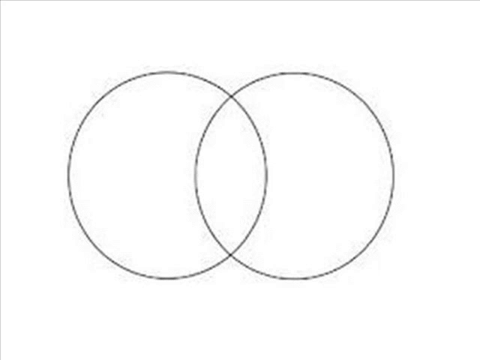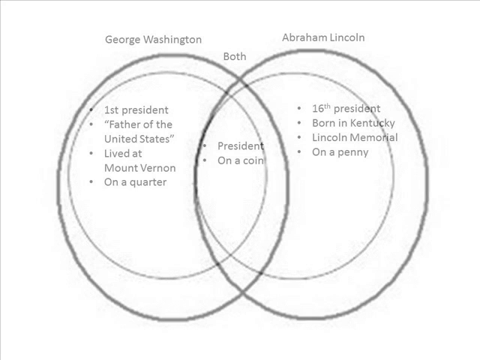Once we have covered George Washington and Abraham Lincoln, I would show the students a blank Venn diagram and would show them that we were going to fill one in. We're going to compare Washington and Lincoln, as well as decide how the two are alike. In each circle, we're going to fill in characteristics. In the middle, we're going to do characteristics that pertain to both individuals.